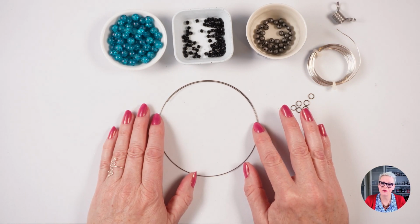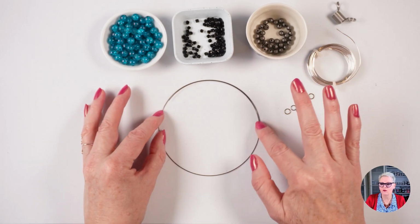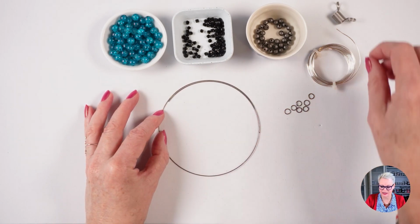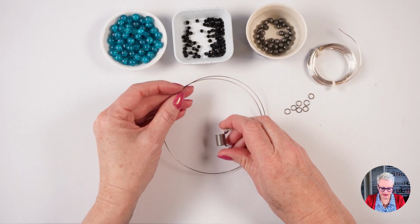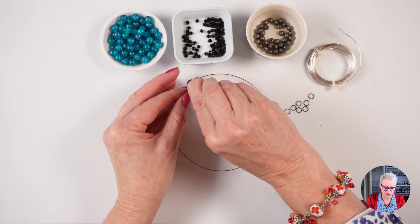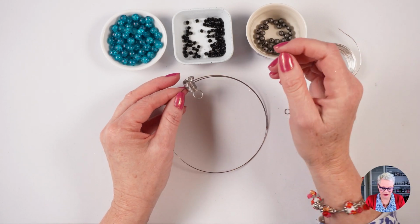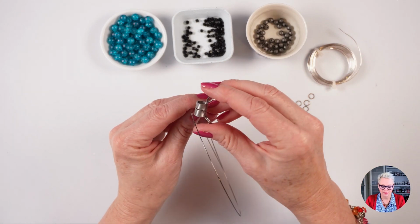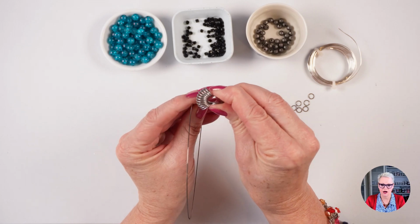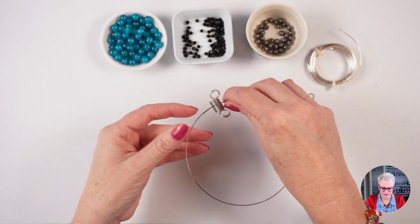Normally when you use memory wire, you would put a loop in one end and then you would feed on all your beads up to that loop. But I'm not going to do that today. I'm going to use my bead stopper to stop the beads falling off. And the reason I'm doing that is because I don't know how many beads I'm going to need at this point. So if you've not used this before, this beautiful tool, basically you just squeeze it, pop your wire in, and it holds everything nice and firm so that the beads won't fall off.